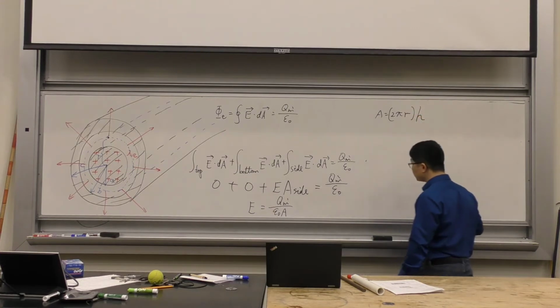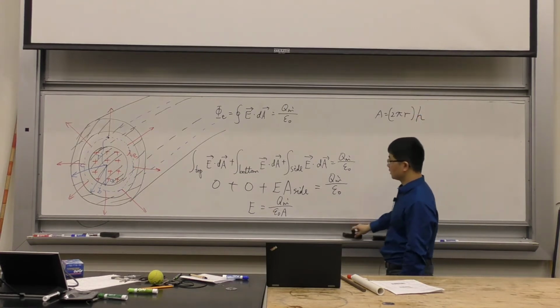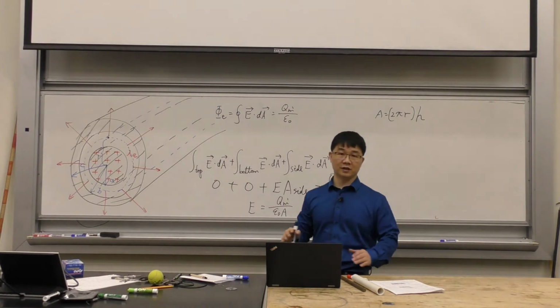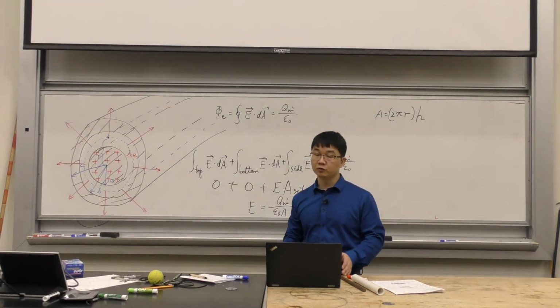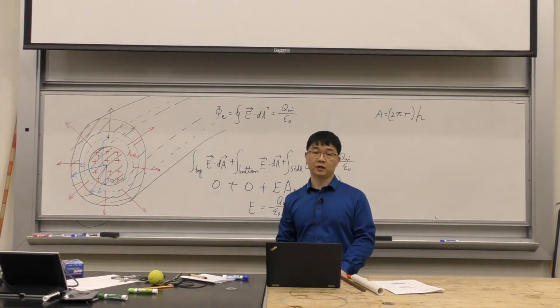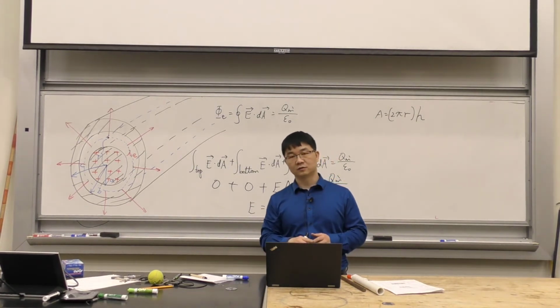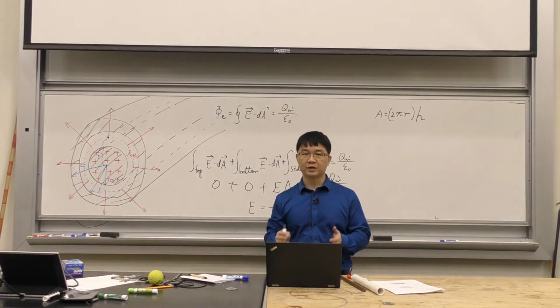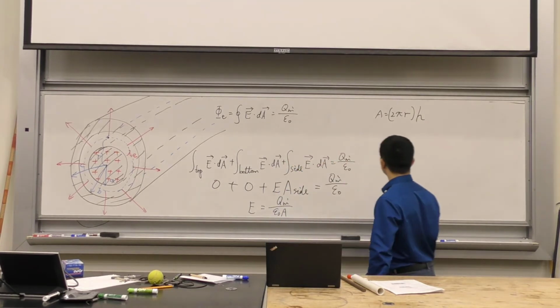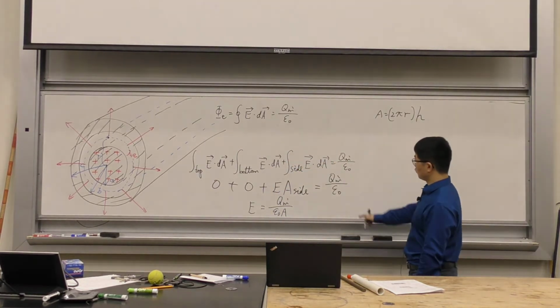But the problem doesn't give me the h, right? So that means at the end, you should be able to cancel this h, this totally arbitrary variable introduced. You should be confident, okay? If you do things in the right way, the symbols you introduced should be canceled at the end. How does it cancel? Well, this Q in, right?